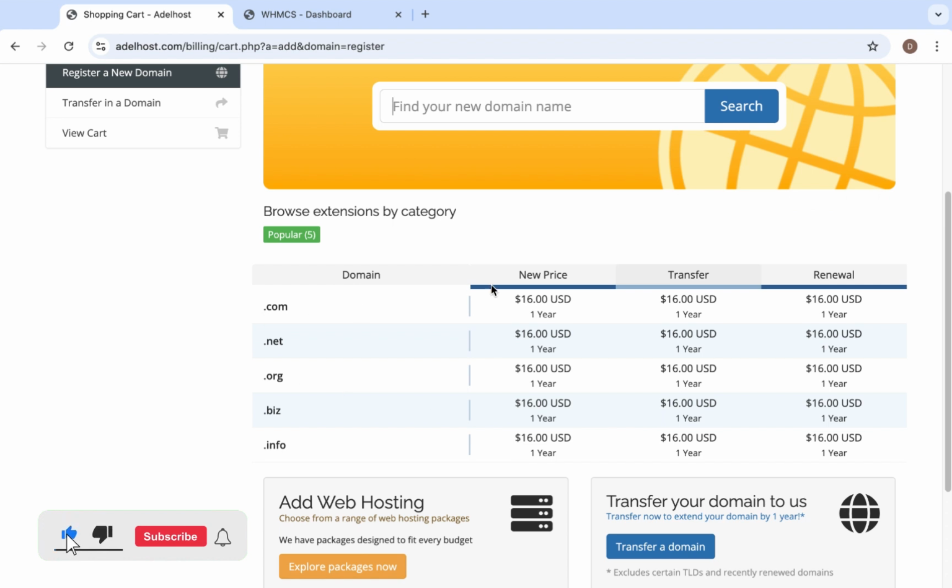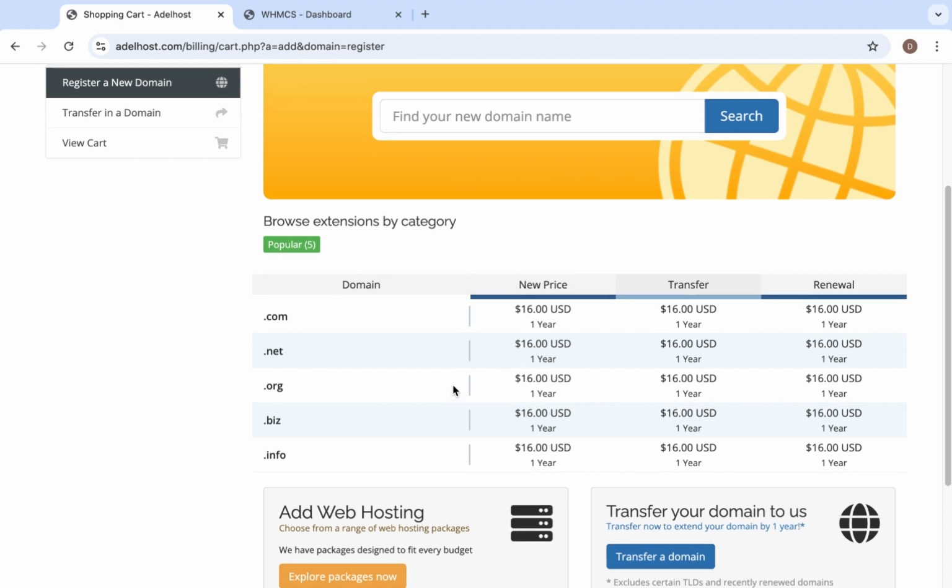Now, what we're going to look at is how to set this domain pricing. At the very beginning of the video, we just set these prices to $16, and that's how come it has been applied. But in this case, we are going to look at how to assign individual prices on this domain based on your domain reseller that you are going to be choosing in later parts of the video.